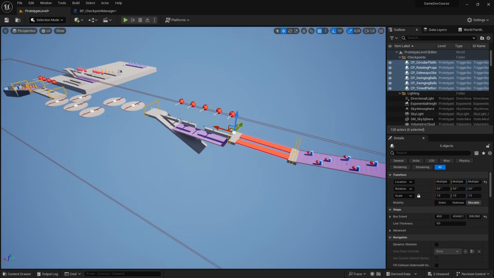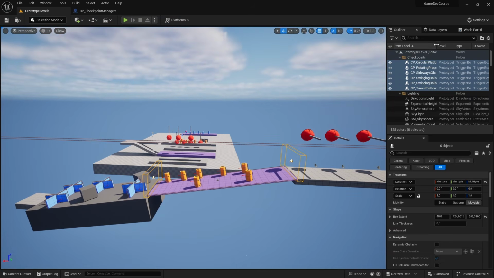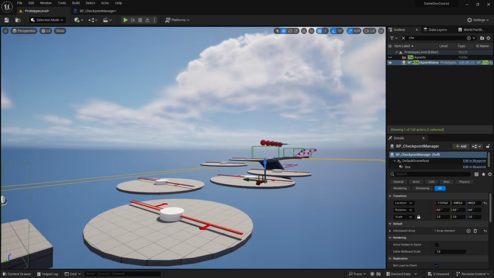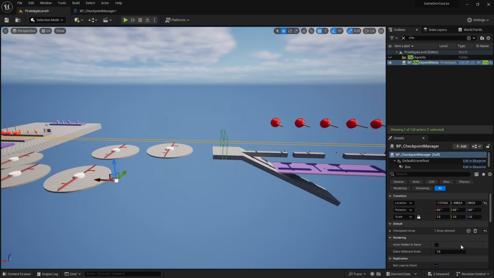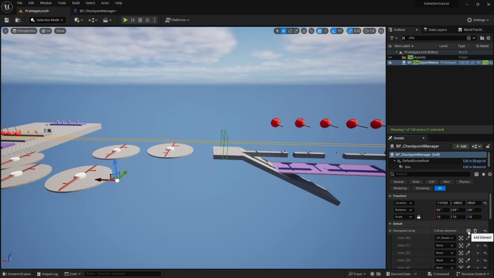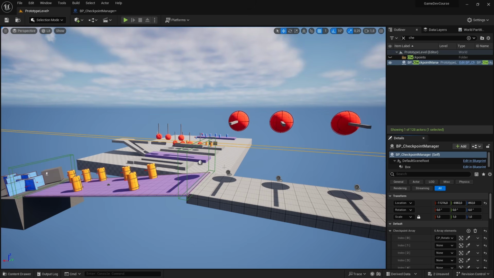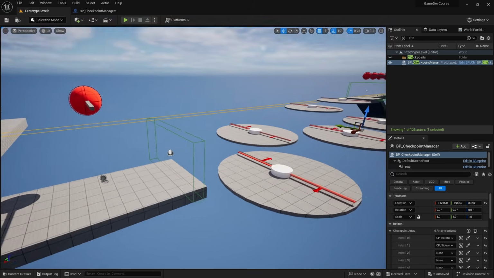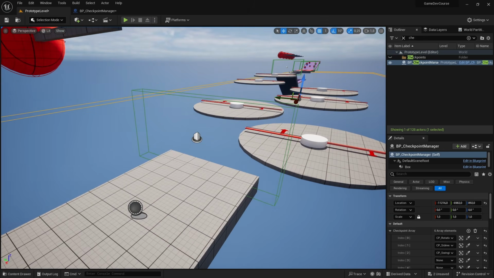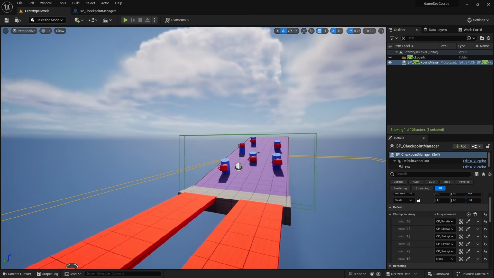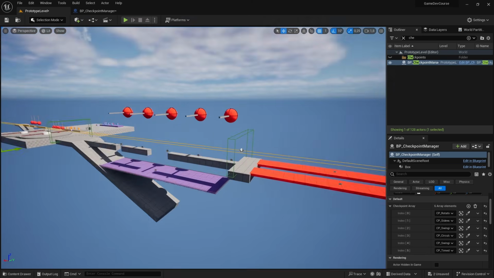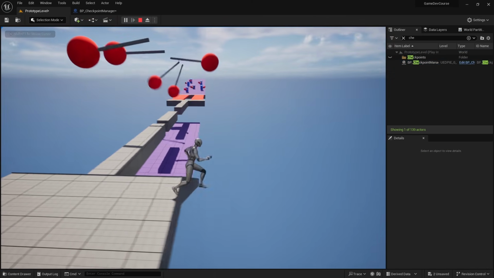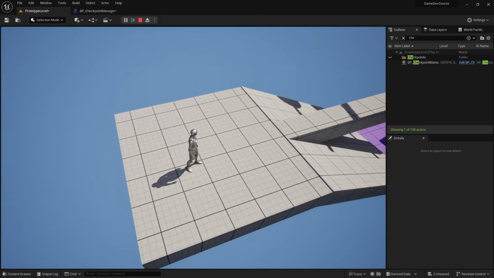All right, I've placed a bunch of checkpoints in my level. Now I need to go back to my checkpoint manager and assign all of these. So it's 1, 2, 3, 4, 5, 6 checkpoints. So make sure there's 6 elements in our array. And now we can just click on the pencil and then hover over our checkpoint and click on it. That's how you assign the checkpoint to your blueprints. Do that for all of them. That's 5 and that's 6. So now even if we start here, we go through the trigger box, we don't see anything, but if we fall down, we respawn here.